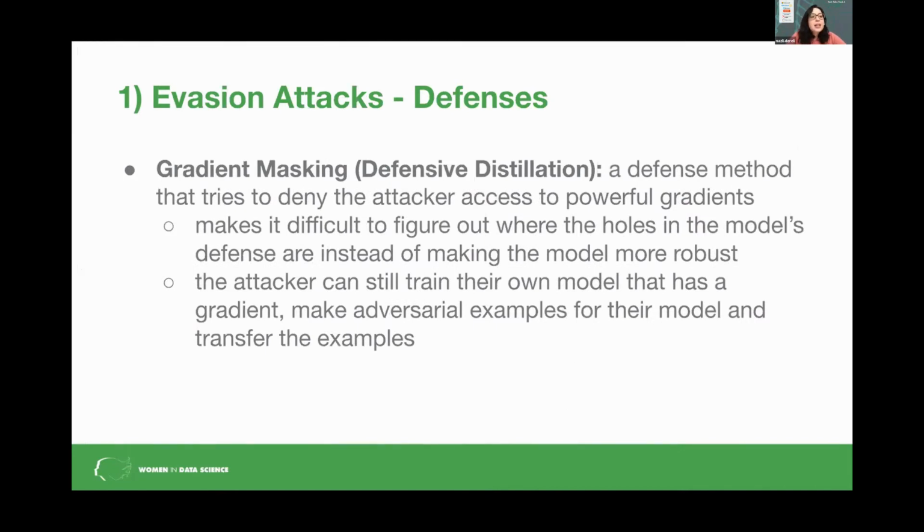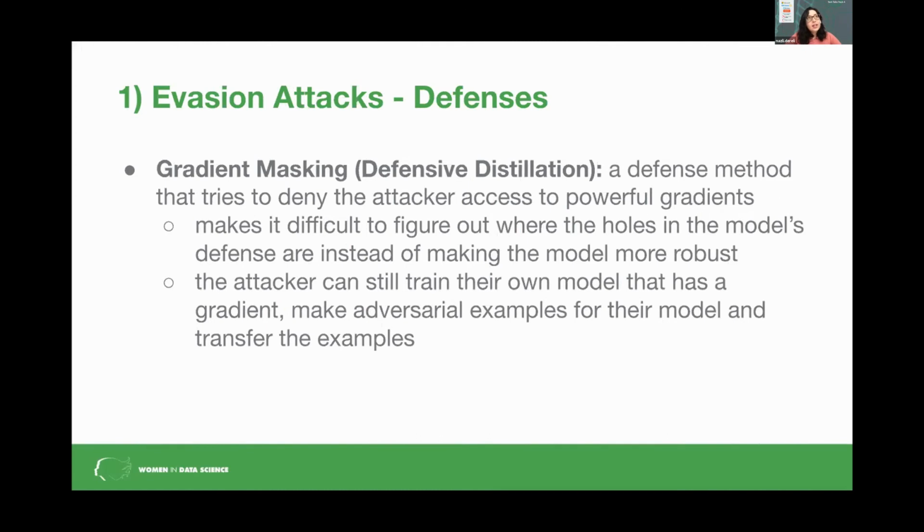Another defense method is called gradient masking, or specifically defensive distillation. This is a method that tries to deny the attacker access to powerful gradients. So this basically makes it difficult to figure out where the holes in the model's defense are, but it doesn't make the model more robust.